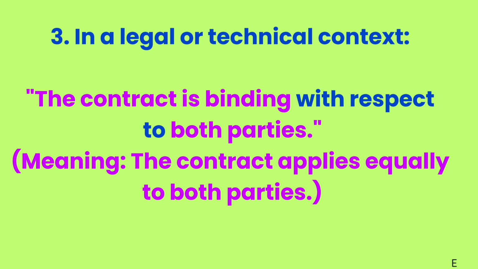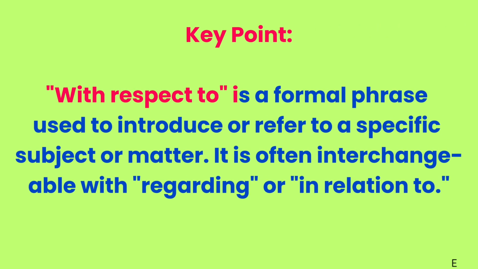3. In a legal or technical context. The contract is binding with respect to both parties. Meaning, the contract applies equally to both parties. Key point. With respect to is a formal phrase used to introduce or refer to a specific subject or matter. It is often interchangeable with regarding or in relation to.